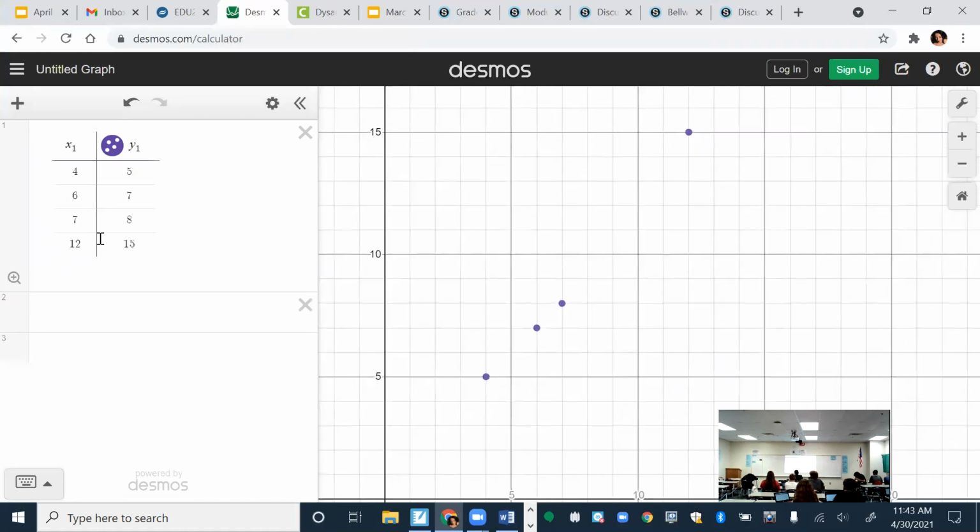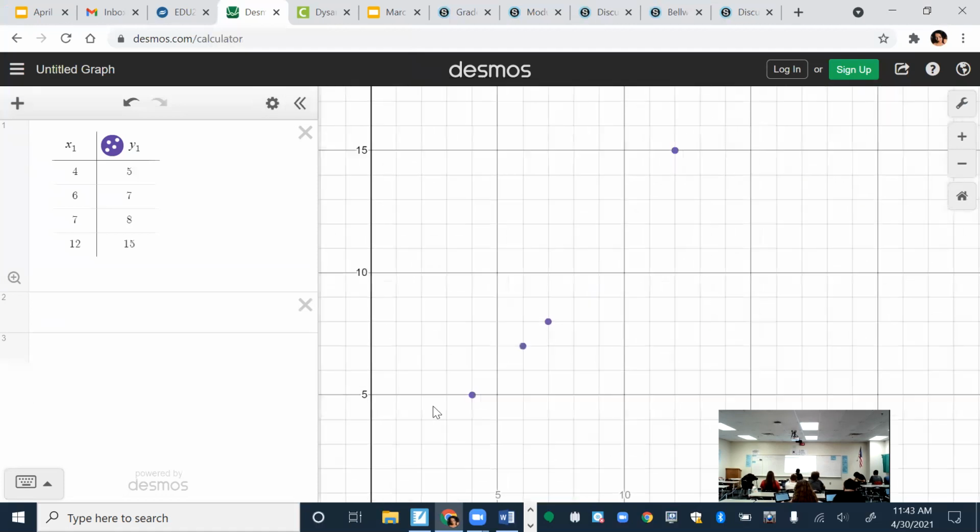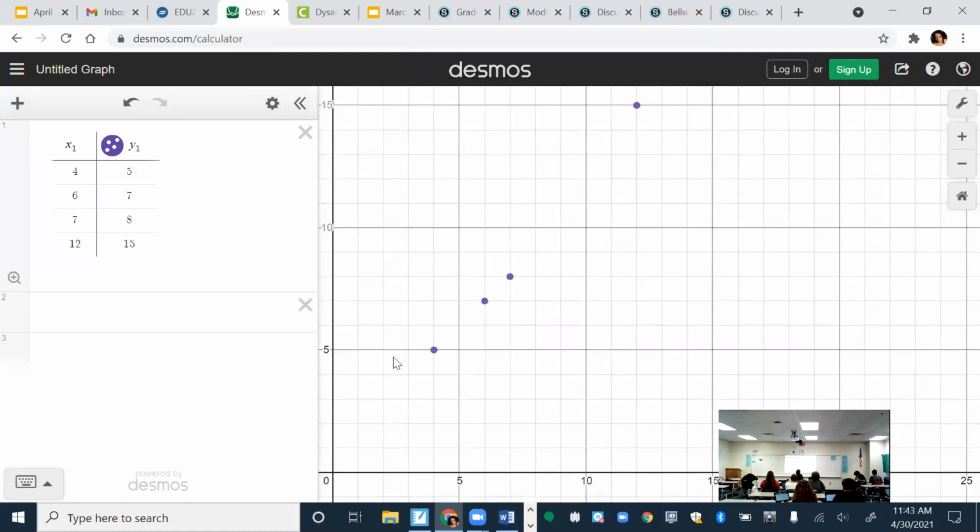I could electronically create a line of best fit. I just have to know what to type into my calculator. Here's what you can do, and this is something you would have to memorize. If you want to write it down on your paper, you can, because I definitely won't show you how to do this on the test. But this is a method. You are basically typing into this cell y equals mx plus b, but instead you type it in a specific format.